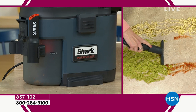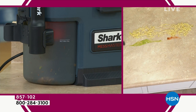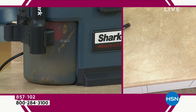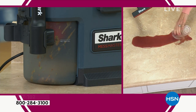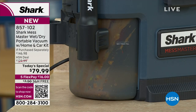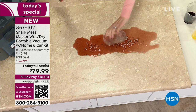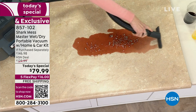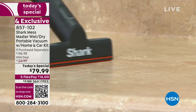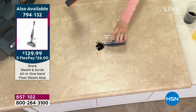Oh my gosh — and this could be on upholstery, carpeting, the floor, in the baby's car seat, or under the baby's high chair in the kitchen. These are where the messes go and you've got the ability to clean them up. You get lots of attachments and tools so you can get these messes anywhere. You vacuum the un-vacuumable. The Mess Master powers through life's toughest wet and dry messes — kitchen catastrophes, pet pandemonium, kid chaos, and all those DIY disasters.